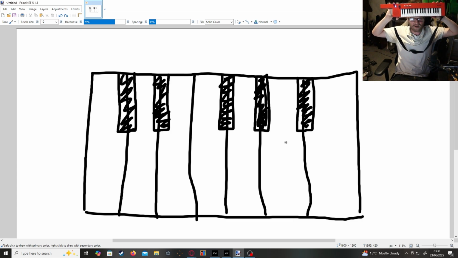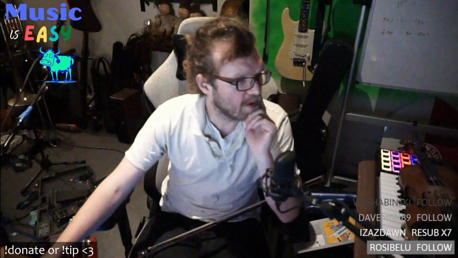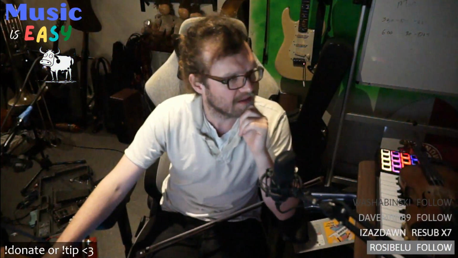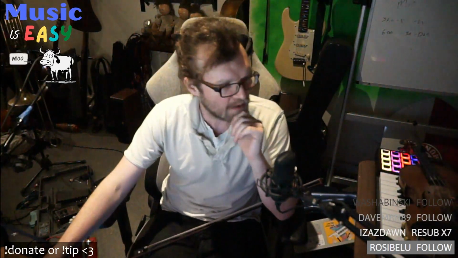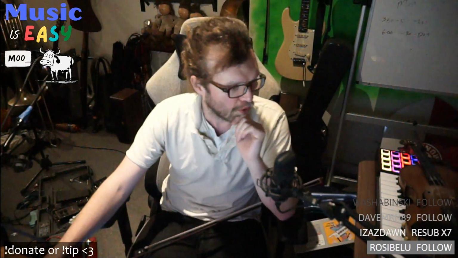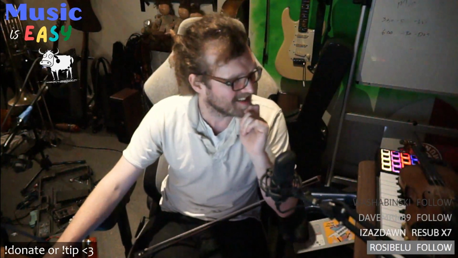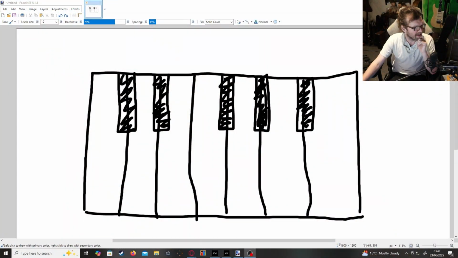As you can see from the pattern, hopefully, if the camera is focusing properly on my face, we were looking at the pattern of a piano. The pattern of a piano is the basic pattern in Western music. It exists on all instruments, whether or not you realize it. But on some, it is hidden. On the guitar, it is hidden. On the violin, it is hidden. On saxophones and flutes, it's kind of hidden. On trumpets and trombones and brass, it's totally just hidden.